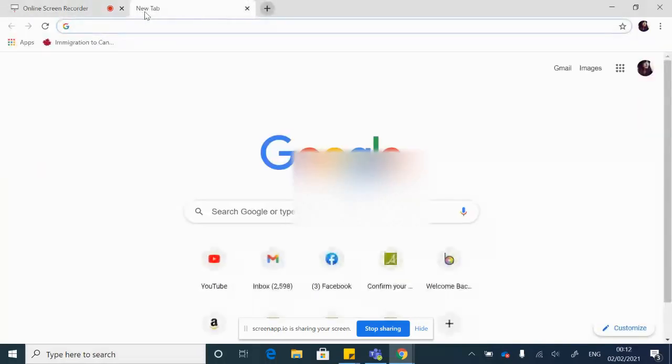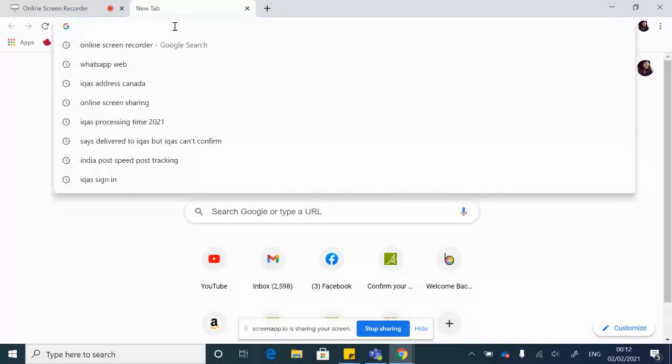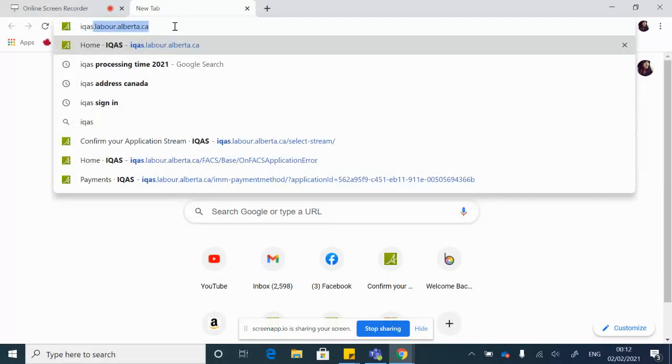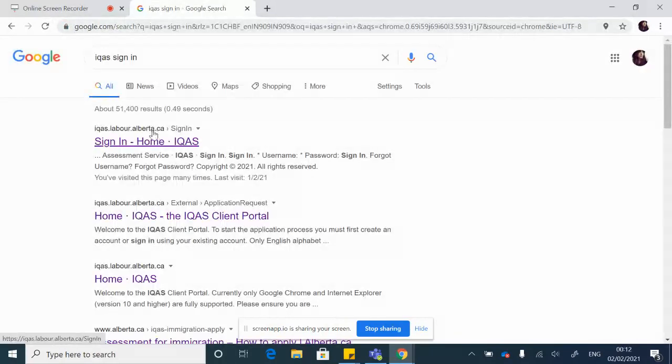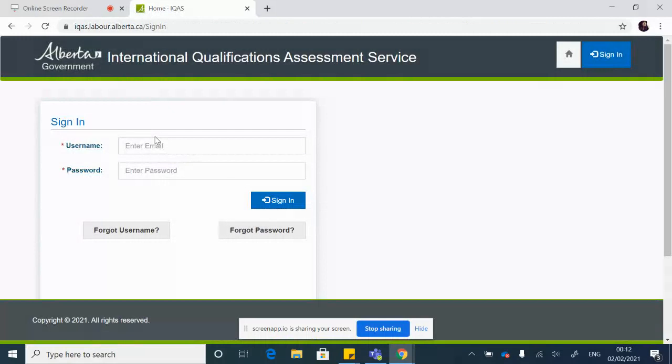Now today, let's do a quick how to fill your IQAS application. A lot of people have asked me that, and let me just go ahead and do that. So first of all, we will sign in to IQAS. And what I'm going to do is clear all your doubts. A lot of people have asked me a lot of things, and I'm going to take you through them step by step without making this video too long. And we are going to fill an application today.